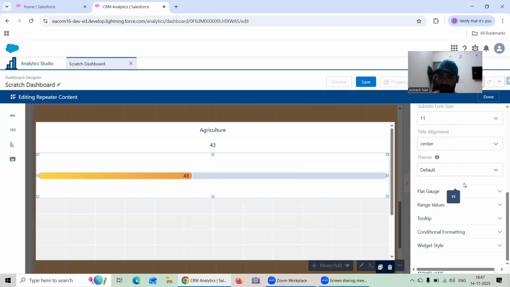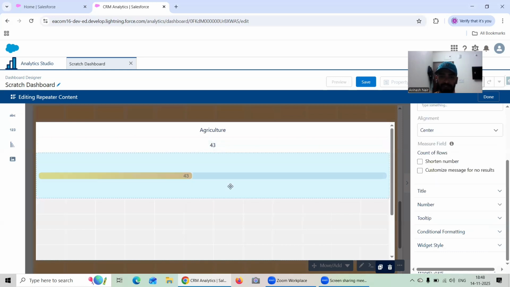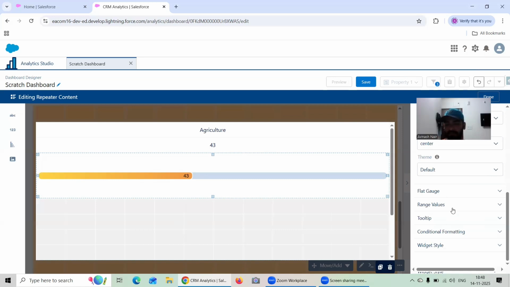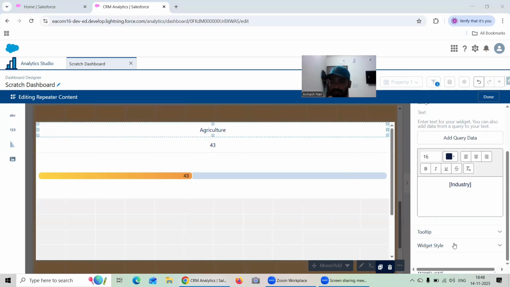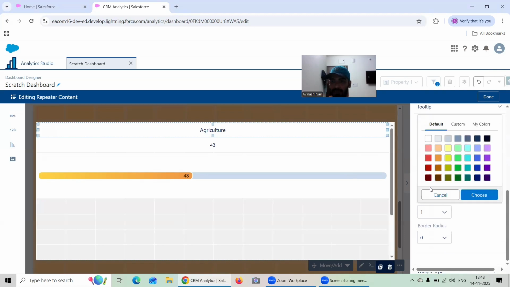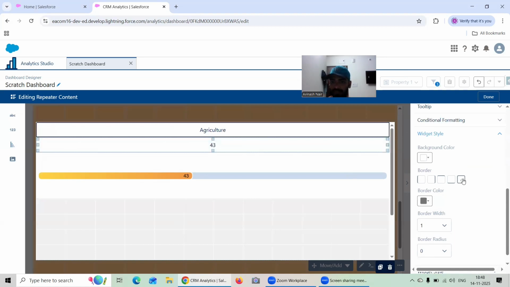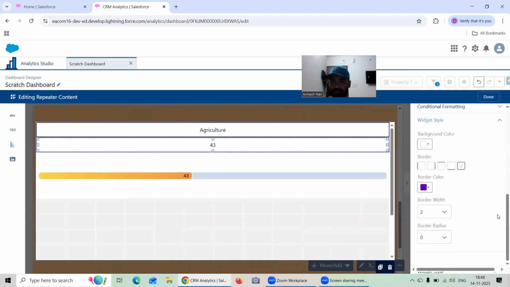That's completely fine. You can always play around with this. I'm not playing around with this right now. I already showed you how to play around with this, and I think I'm fine with whatever I've done. The settings are all the same as whatever I explained. Nothing much is there on the settings part. Maximum what I can do is put a bit of widget style. Like maybe the border color, I can put something like black. I can give the width as 2, and maybe circulate that. And similarly over here as well, I can circulate everything, and I can give the border color something like purple. Maybe the border width I can give as 2.